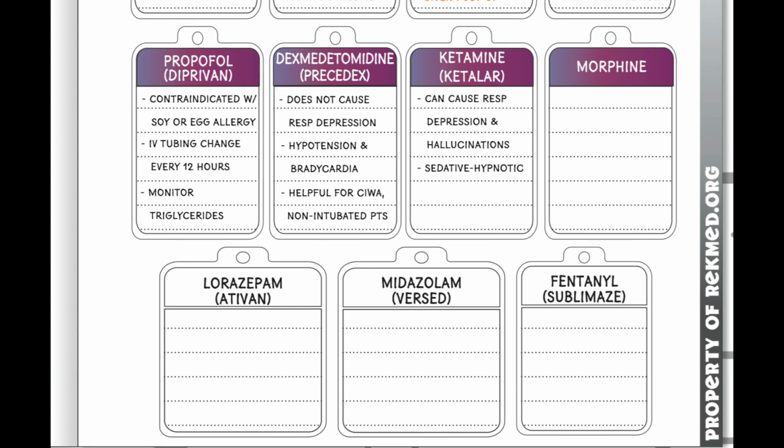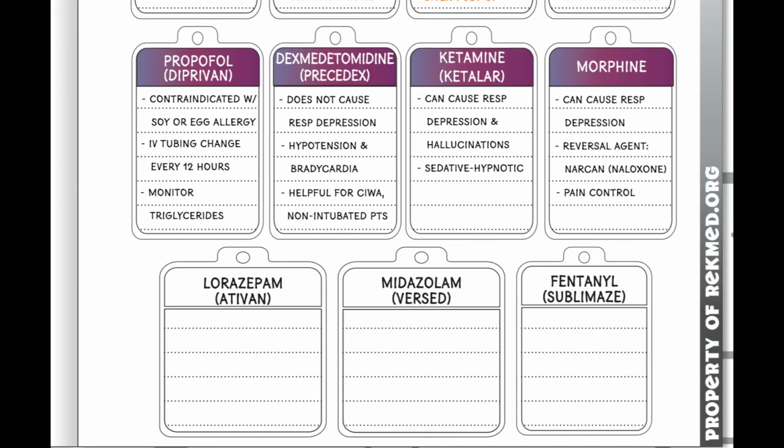And our next fluid bag here is our morphine. Our morphine can obviously cause respiratory depression, but we also can use a morphine drip in the ortho floors or post-surgery. If somebody's having a really hard time with their pain control, we can put them on that pump to help them out, and they can hit the button and deliver their morphine to themselves every so often. Of course, it's pre-programmed, so they can only give themselves so much, but this can be really helpful for patients to have a little more pain control, but autonomy at the same time.